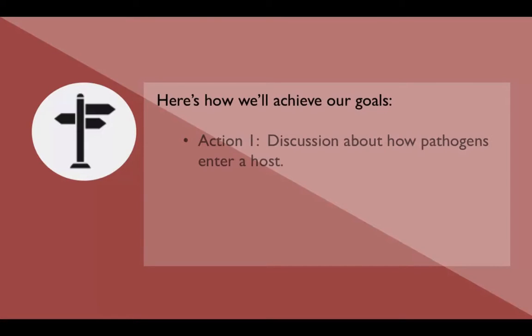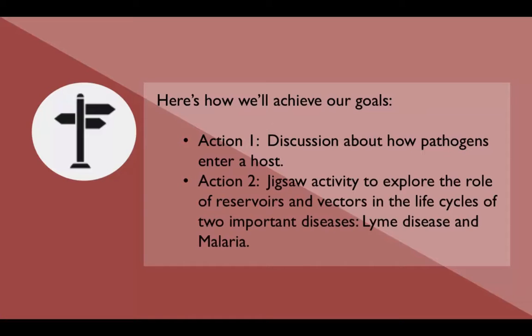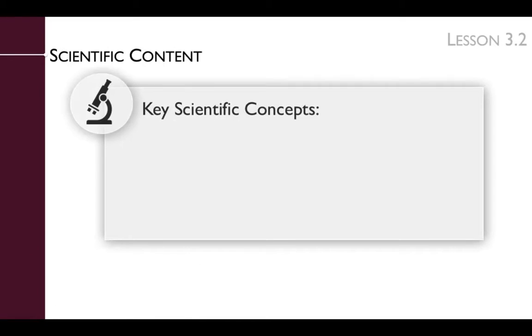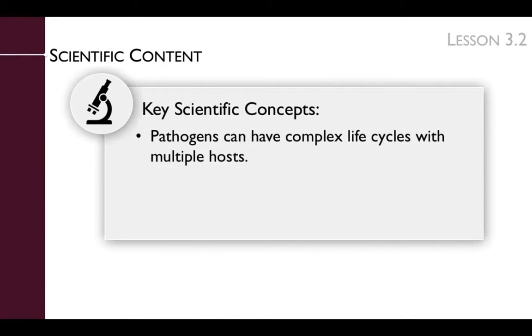We'll achieve these goals with a discussion about how pathogens enter a host, which includes defining reservoirs and vectors, and with a jigsaw activity that explores the role of reservoirs and vectors in the life cycles of two important diseases, Lyme disease and malaria. To prepare for this lesson, you'll need to review the following key scientific concepts.